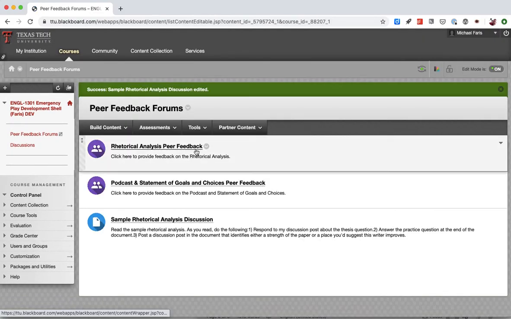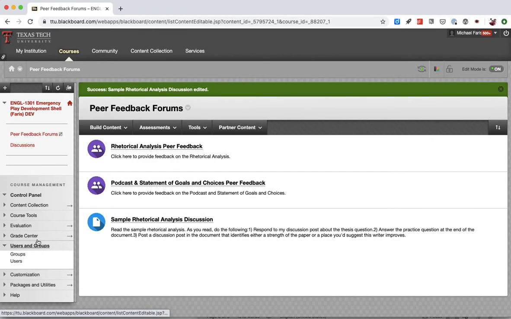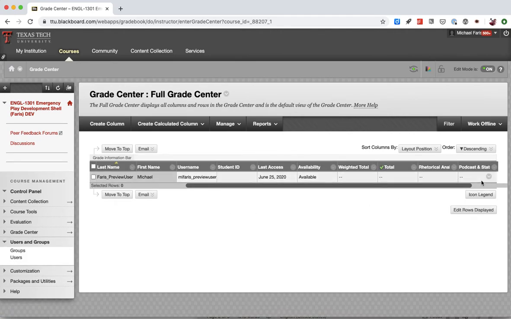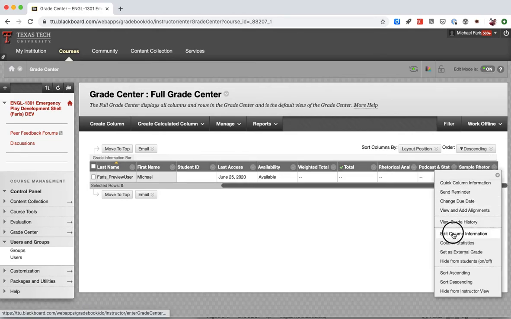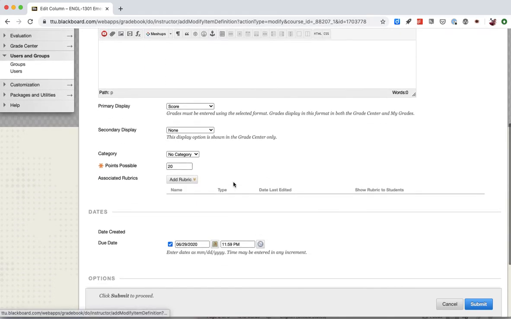Okay. Now, you have to do a few other things. You have to go to the Grade Center, and I've marked that this is graded. Here it is in my last column. You want to edit column information, and you want to give it a category. This is a dummy Blackboard site, so it doesn't have it, but you want to mark process work.